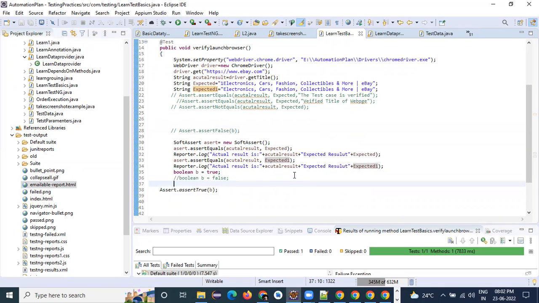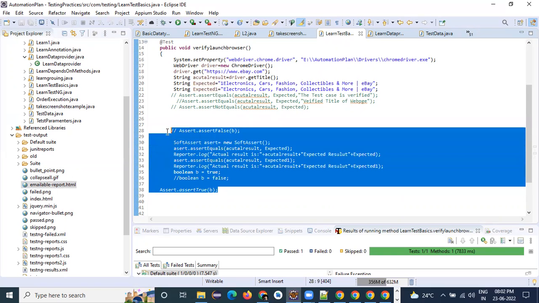You guys got it, right? Any doubt here with respect to expected, soft version and hard version? Again, here also it's the same. There are so many different things available, like assert equals, assert not equals, assert true, assert false. Soft assert nobody will use. Hard assertion only will be used.